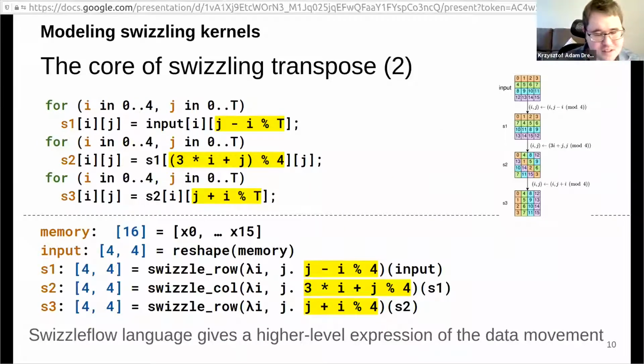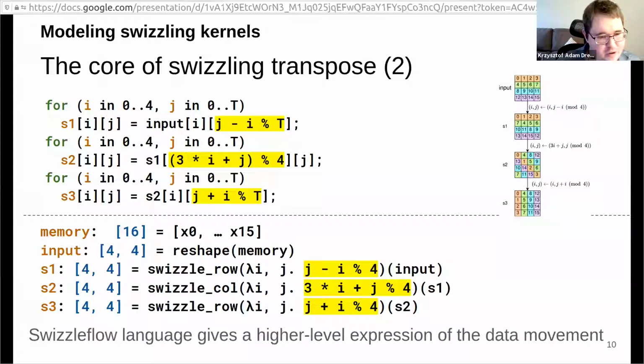But we don't even need those loops. If, instead of for loops, we look at this as a functional program in a data parallel style, we get Swizzleflow, where the fundamental operation is taking data in arrays and moving it around using various functions that are not necessarily permutations, but in many cases are. That's basically what we get: a model of this code that's just talking about moving things around in arrays, and that allows us to represent lots of different things from different platforms.